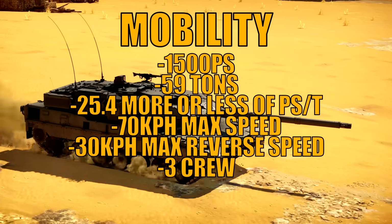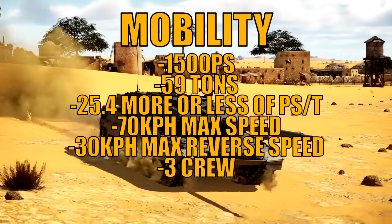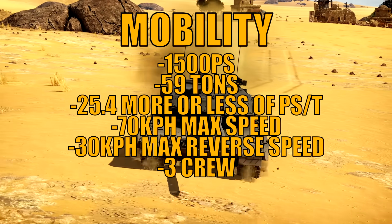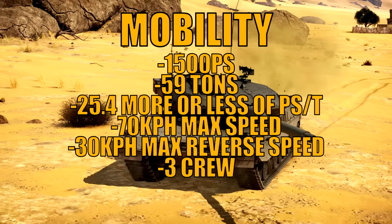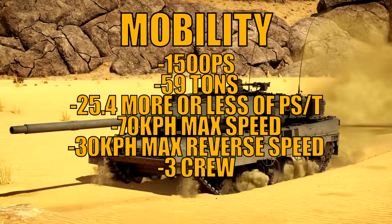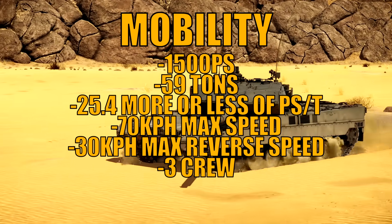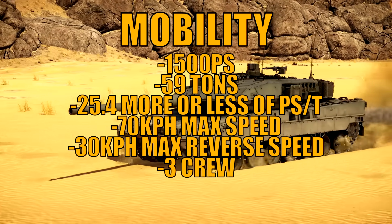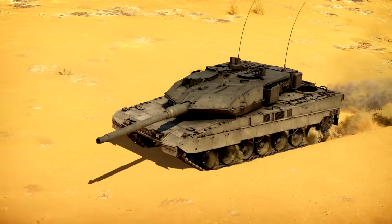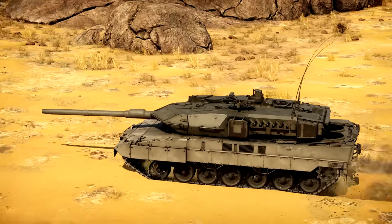kilometers per hour. So yeah, it is a pretty interesting tank, very light, very protected, and with a very strong gun, probably one of the best guns in the game if it's added without a counter, if not the best gun in the game. And for the crew, it has 3 primary crew, of course: the commander, gunner, driver situation, and it uses an autoloader. But also, it can control UAVs, like the Hero 120, and other drones, to be able to do well on the battlefield.